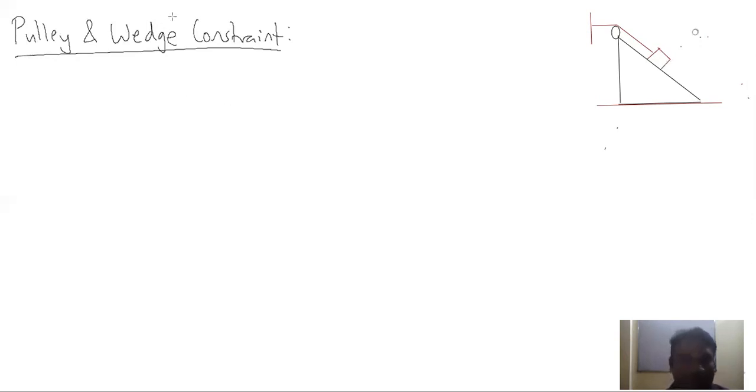Okay. So in this case, mass of block is small m, and mass of wedge is capital M. And this angle of the wedge is theta. Now in this case, what will happen? This block of mass small m will move downward, and the wedge will go in backward direction. This is obvious. Everyone will understand this. The block moves down the incline, and the wedge, capital M, moves in left direction. We have to find the relation.